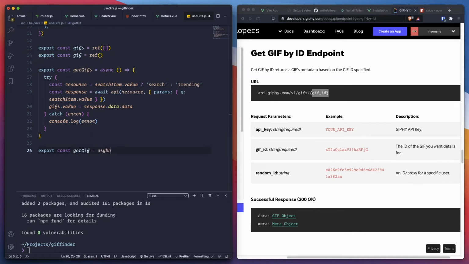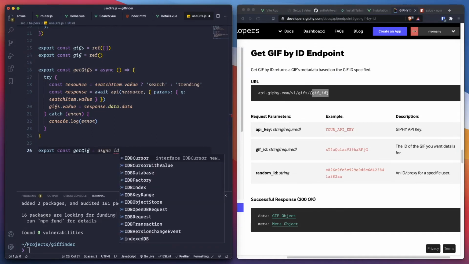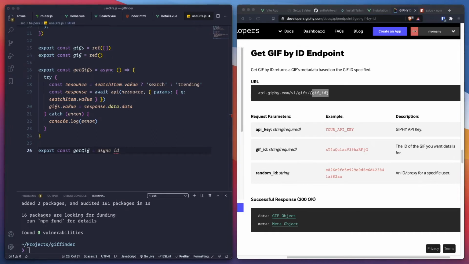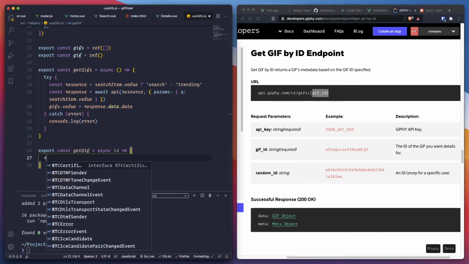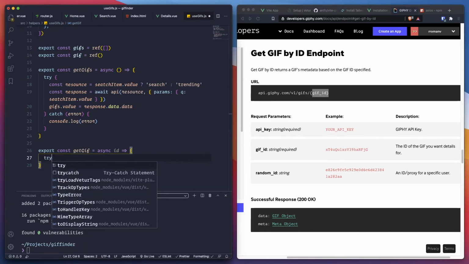It's going to be an asynchronous function that requires an ID, and that ID is going to be sent in our call. So remember, we need to send it right here. So that's going to be very simple. Of course, it's another call. That means that we need to try it.